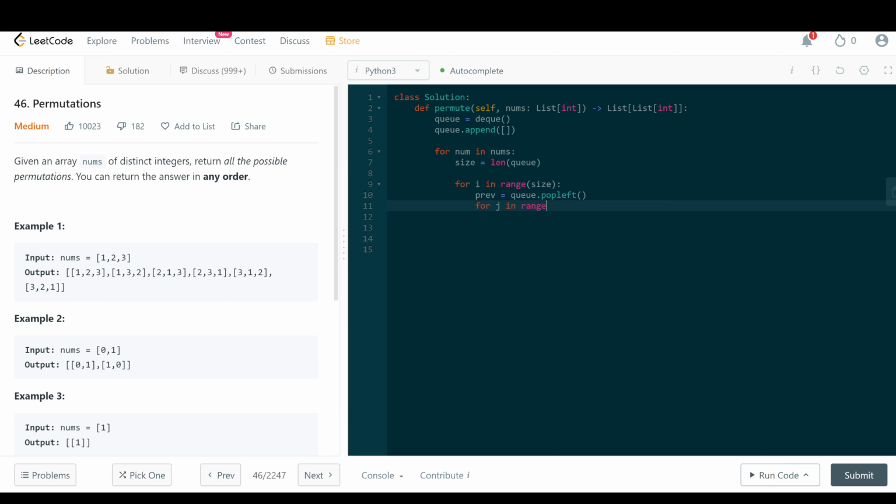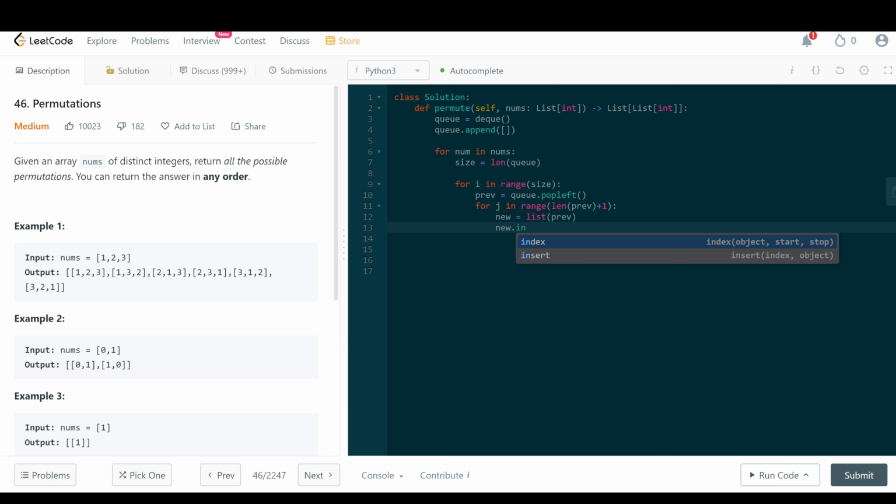So for j in range len of prev plus one, let's create a new one: new equals list of prev. Then new.insert, which takes an index and an object. The index will be j, and what I want to insert is num.